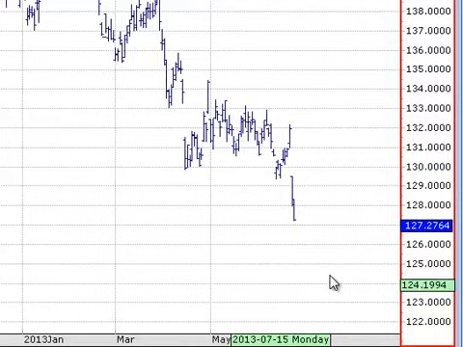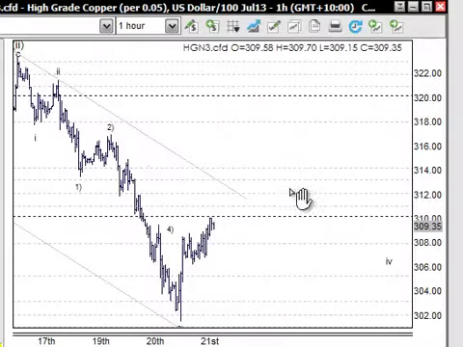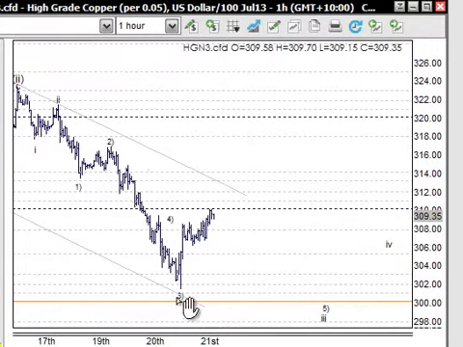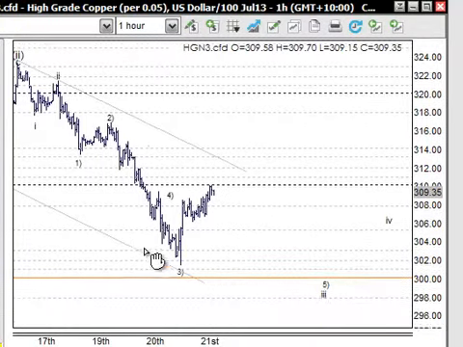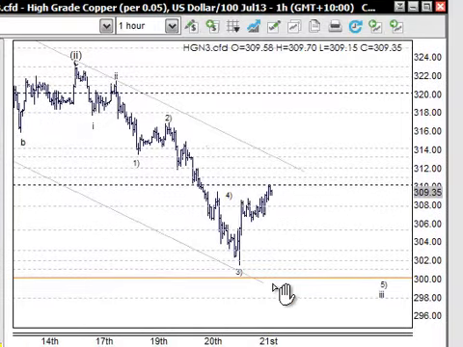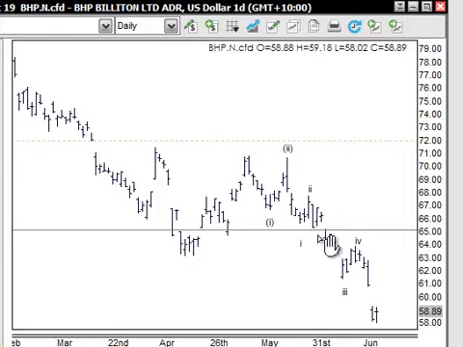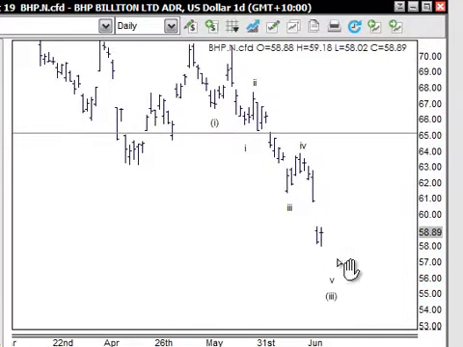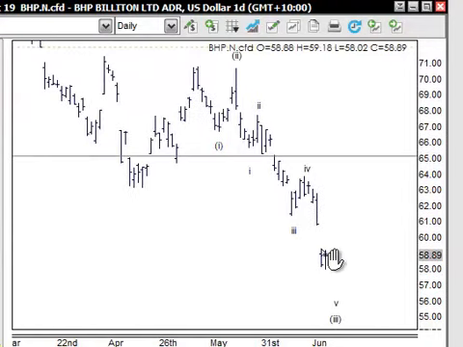So any rally that we do see in, say, copper here, for instance, retesting 310 here, is only short term, and it's a bounce pretty much off the 300 here, or the $3 in copper. So we should see more downside to follow. Yeah, and this is the same with US BHP, for instance. Have a quick look at that on Friday. It's still moving down lower here, even though the Australian BHP hasn't taken out this low here just yet, and it's quite possible now. But look, anyway, this is not completed to the downside yet.